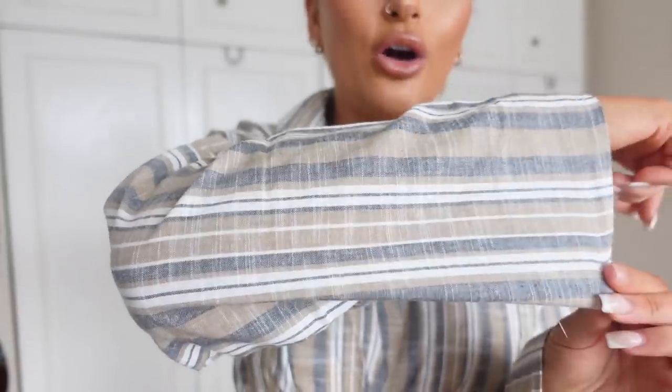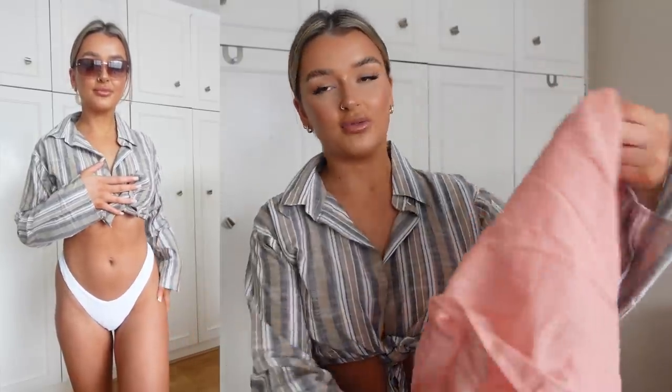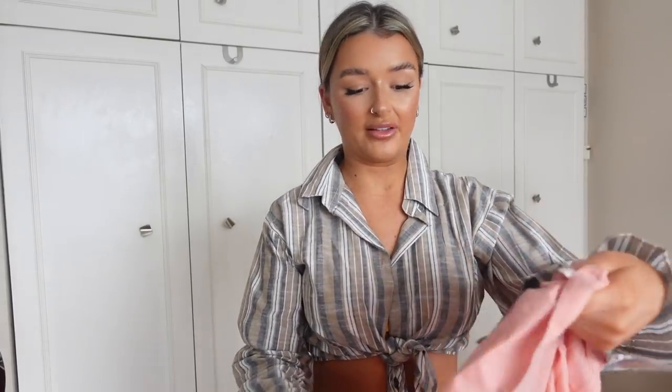I've paired the bikini bottoms with this little beach shirt. When I saw this beach shirt, I actually had to get it in two colours — I just think it's so nice. I've never actually seen a cropped beach shirt before, and I just thought it'd be so flattering. I always think it's so nice to have something bigger on top when you're wearing a bikini bottom — it kind of makes your waist look smaller. This one is like a linen material with different neutral tones, so you can wear it with so many different colours of sandals. It's a really laid-back but still fab look. This beach shirt is a size small, and the other one says a size 10 — the sizing must just be different between the two.